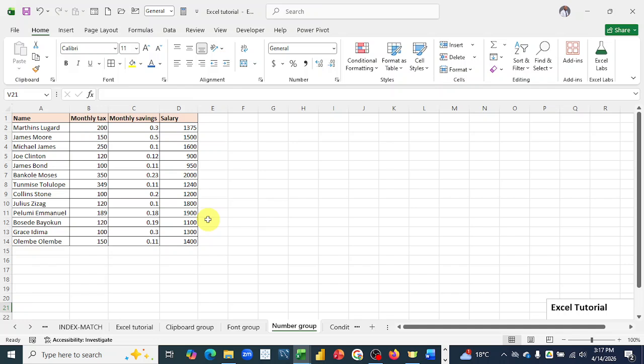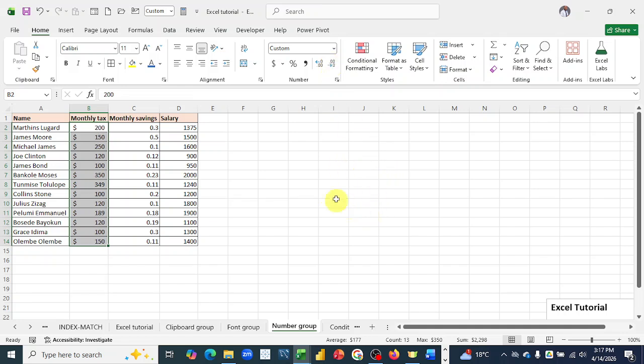Let's say this is the column we want to format. We can just highlight and click your $ sign, right? So we have $200, and you can also reduce the decimal.